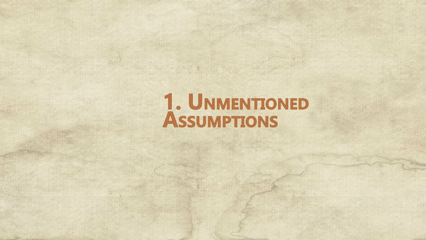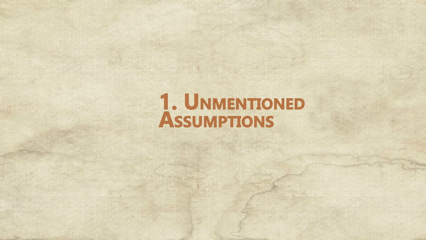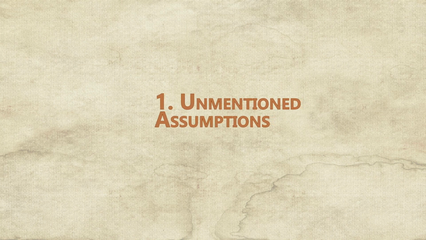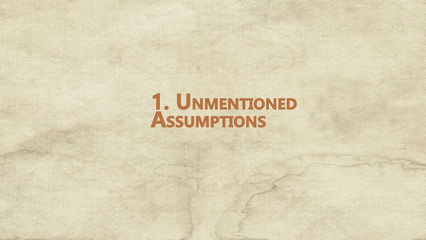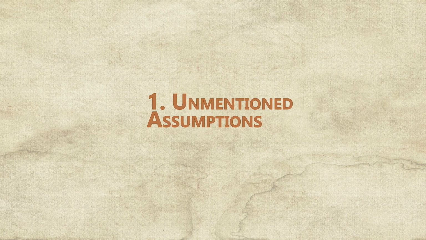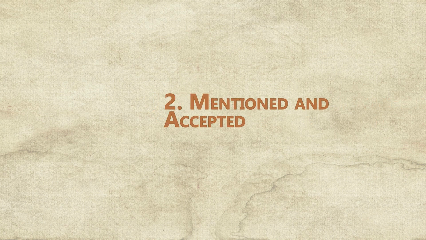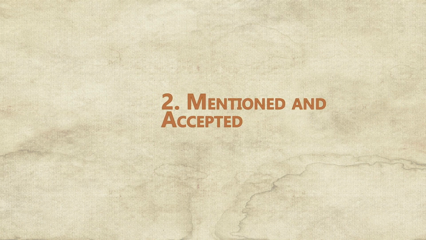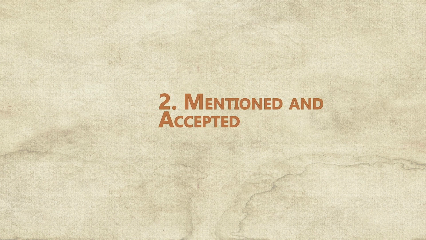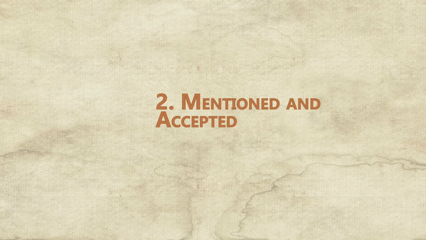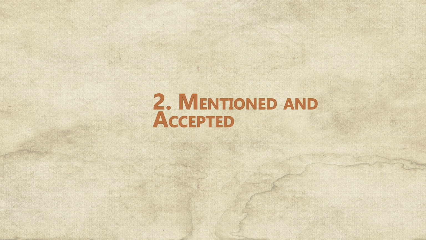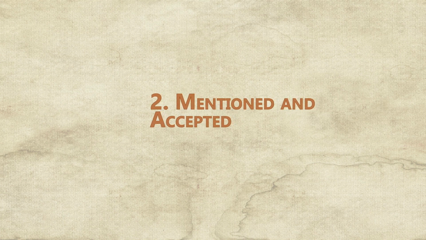There are probably three types of claims in an introduction section of a paper. The unmentioned assumptions, which are either irrelevant or relevant and taken for granted, a la during the normal course of normal science. The mentioned and accepted assumptions, for example, the granular subregions of the insular cortex play critical roles in taste aversion. These types of claims are almost always cited, and those citations are usually recent.